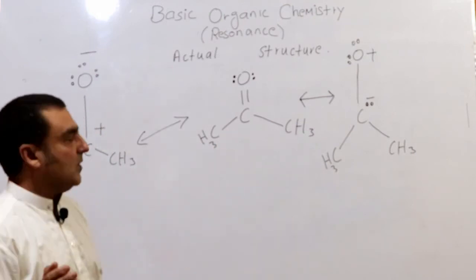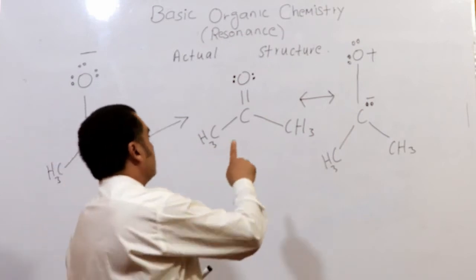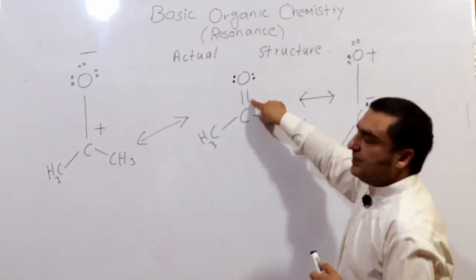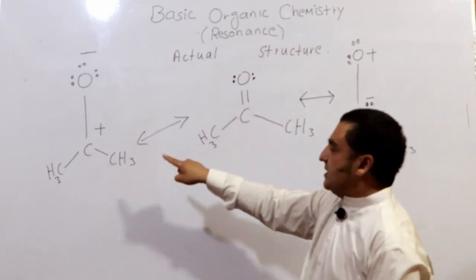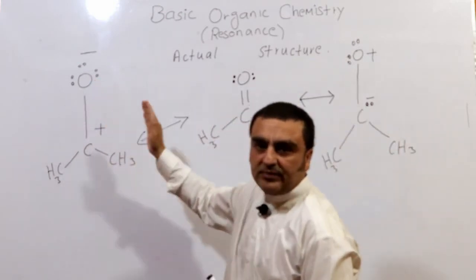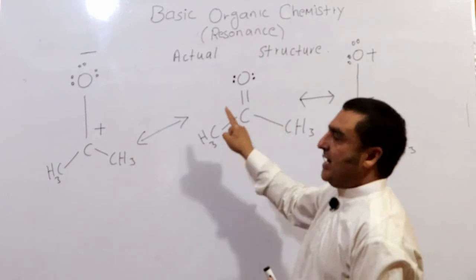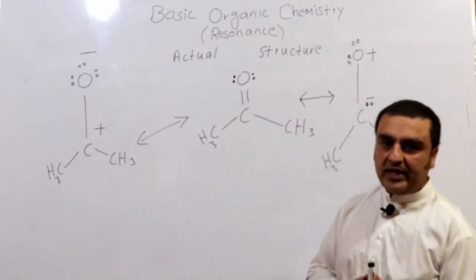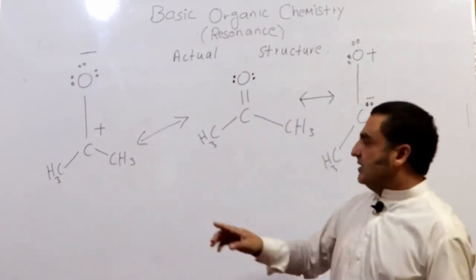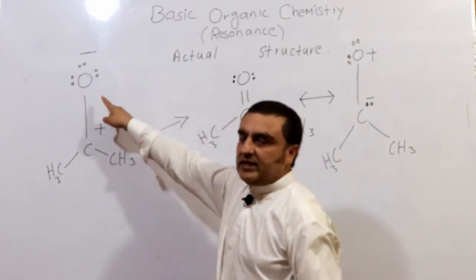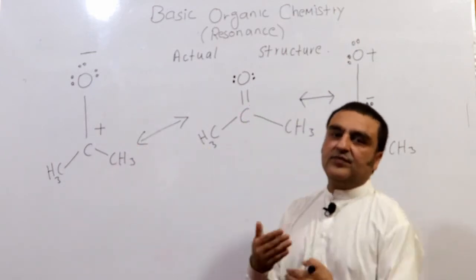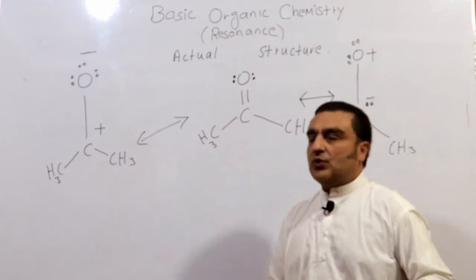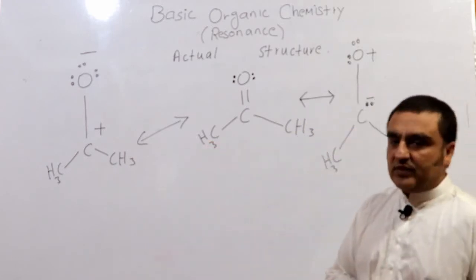Again, two resonance forms can be produced for this. If those two electrons, the bonding electrons or the pi electrons, just sit on this nitrogen here, the double bond will be broken and a single bond will be produced. And as a result, the carbon will become positive and the nitrogen will become negative. And I have mentioned it many times, so I think you may understand what happened.